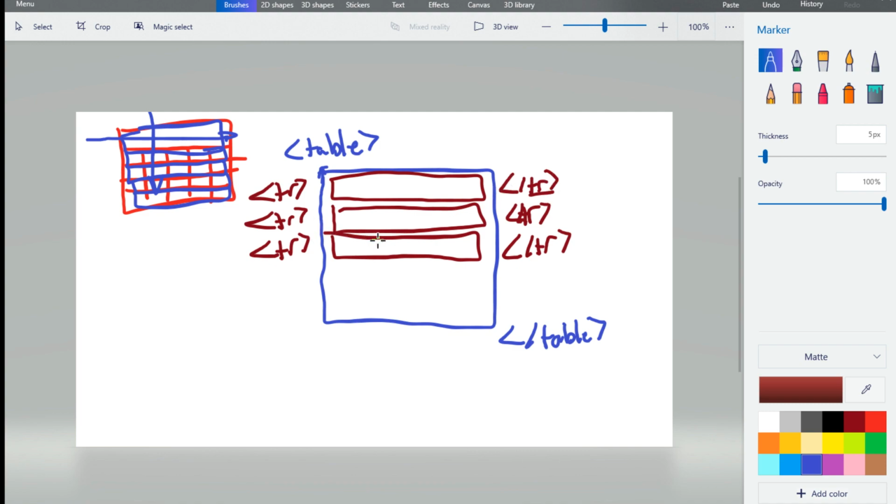Some of you had troubles in other assignments with the list items that are kind of set up in the same way. If this was an unordered list, it would have that parent unordered list, and then each list item is a row, kind of like a fake table. If you use an actual table, you have table, table row, and then each of the little boxes inside is called a TD for table data. So let's grab another color.